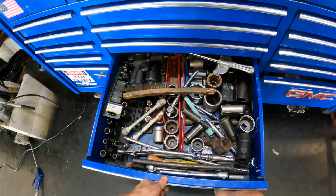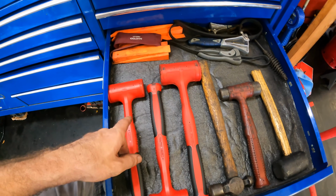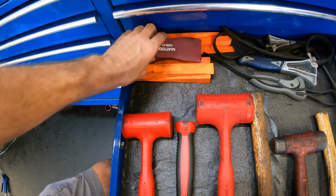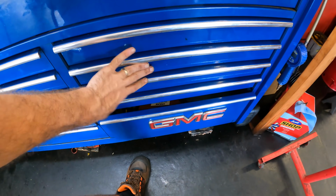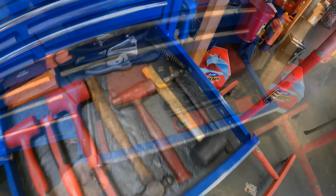This is a disaster. All right, so I'm running out of drawers to consolidate. I ended up just organizing the hammer drawer. This one's full of hammers. I've got some wedges and some trim tools and strap wrenches. I found a new home over here. So that's going to handle it for that drawer. Oops. One more hammer. Let's see.